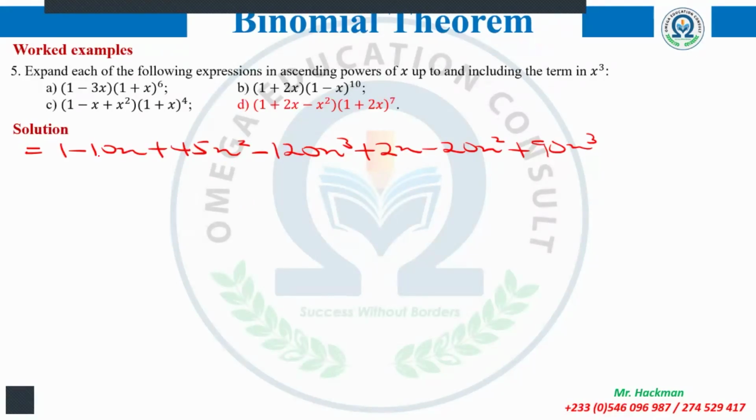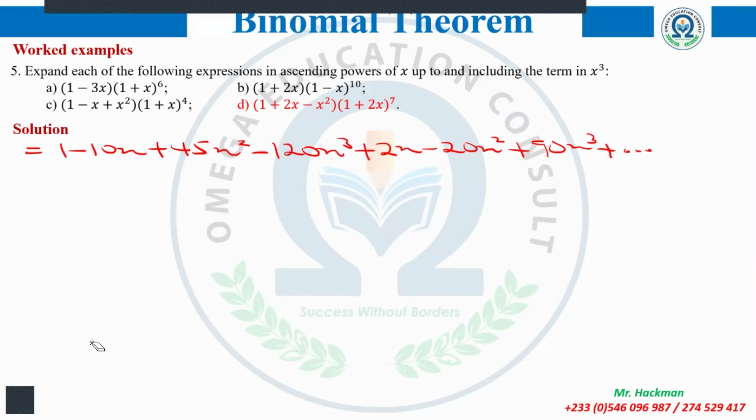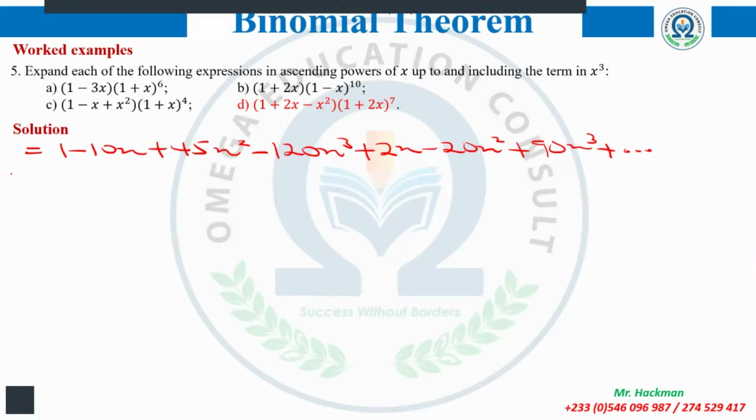You write it. Then 2x times this will give us minus 240x to the power 4. But we are not interested in the x to the power 4 term, are we? No. So you can now introduce your plus, then your ellipsis, which should be only 3 dots, to take care of the terms that are not of interest to you. So after you've expanded and removed the brackets, your final stage will be where you combine like terms. At that point, you can draw your conclusion.